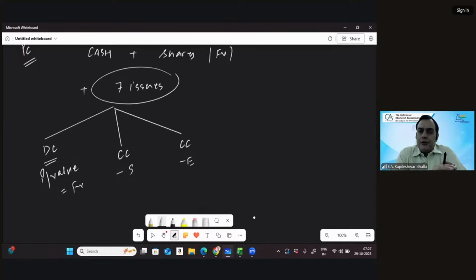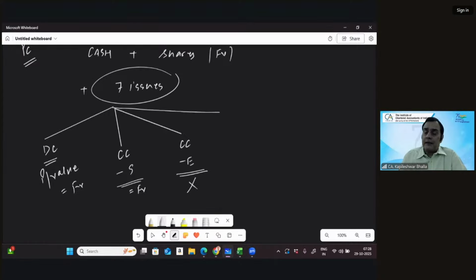But if there is any consideration which is paid, which is not based on employment, but any other parameters, then it would be a contingent consideration in the shareholder's capacity. If it is going to be a CCS, that is shareholder's capacity, you consider the fair value as a part of the PC. But if there is a contingent consideration paid in the employee capacity, we do not consider it as a part of the PC. I think invariably you can get anywhere in questions on a DC, on a CCE, or on a CCS. And accordingly, you need to be crystal clear on the concept.